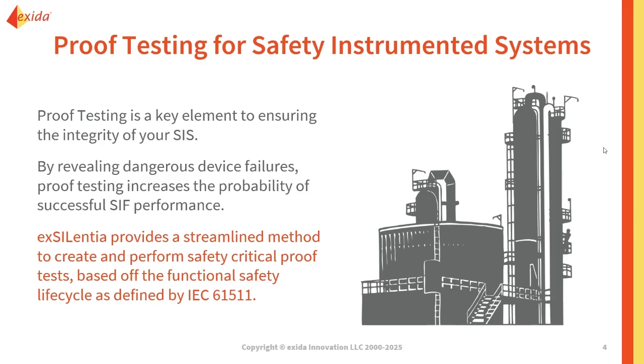I want to address proof testing in this webinar because it's a really important part of ensuring that our safety instrumented functions are able to properly respond to a hazardous scenario to bring your process back to the safe state. And a proof test or a functional test is a manual test that we're performing on your SIF devices to reveal any dangerous undetected failures that may have occurred while the devices were sitting. Dangerous undetected failures are failures that cannot be detected through automatic diagnostics. And so the only way that we can reveal them is by doing this manual test.